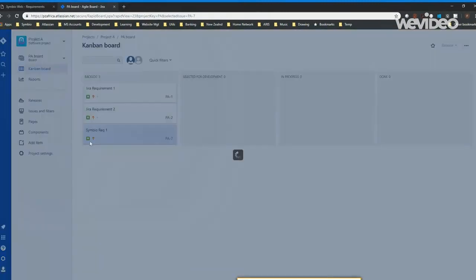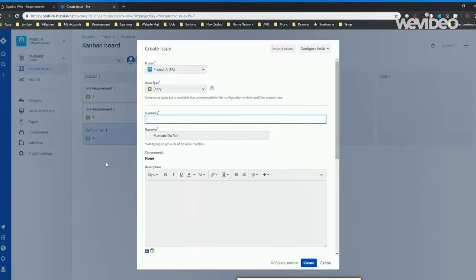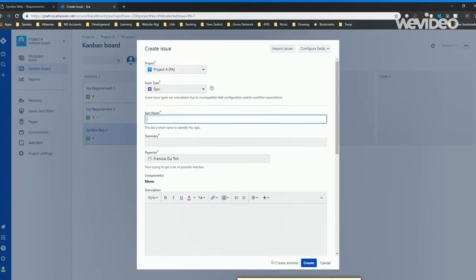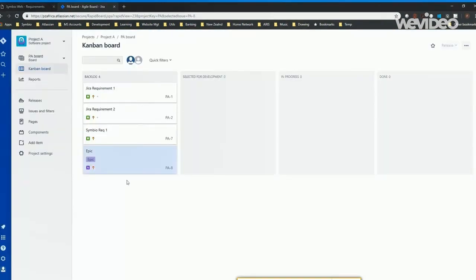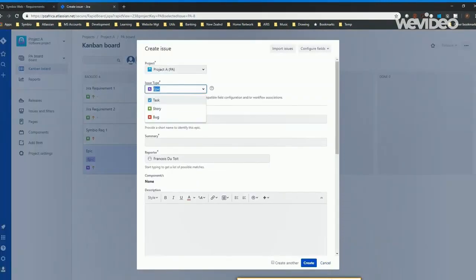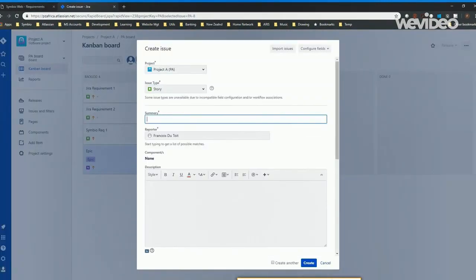So now I'm in Jira and creating a requirement, for instance, an Epic. Under that project, it now knows which domain it has to go to in Symbio, because we've done that handshake already. Create it, so it sits in Jira. Start adding stories to that epic, so you have a parent-child relationship here.